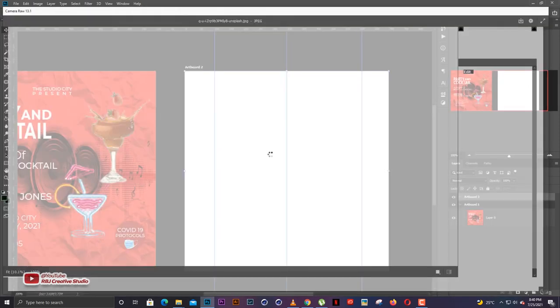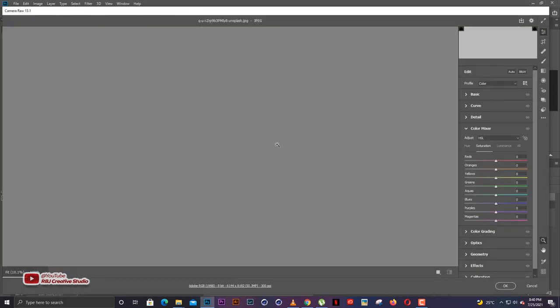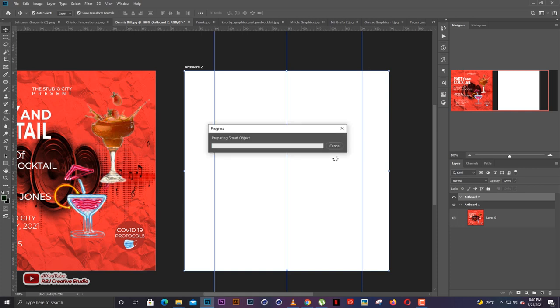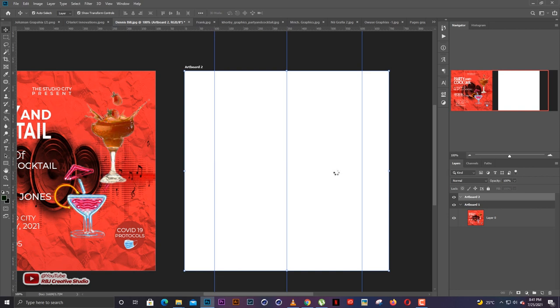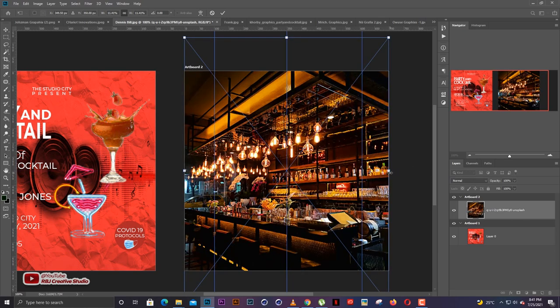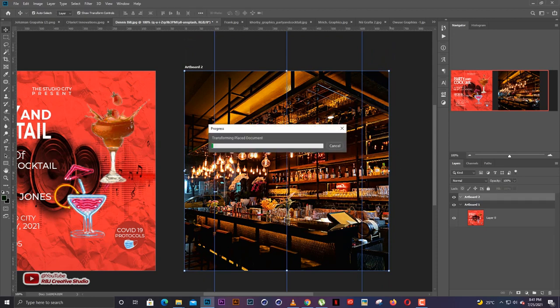The image is going to load, but it has to pass through Camera Raw first. Hit OK, then it loads into the workspace. Yes, Dennis Bill, I am taking this time to take you through, because what you provided wasn't the best, but Charlie, you tried. Make sure you are filling the whole workspace with the image. Now I've filled the workspace, and I'm going to transform and place the document.